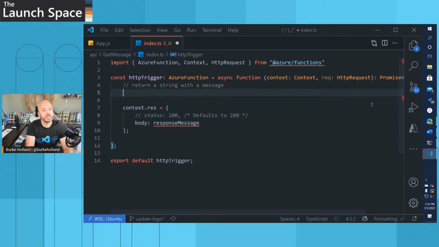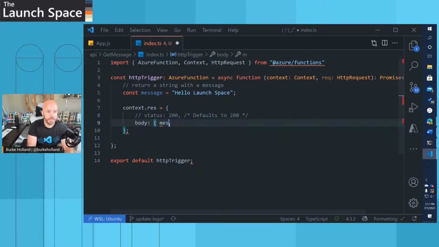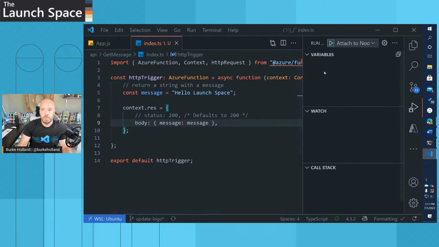And I tell you what, let's do const message equals hello launch space. And then we want to return this as part of the body here. So let's just do message equals, and then this is Copilot, which is completing for me. So thank you, Copilot.